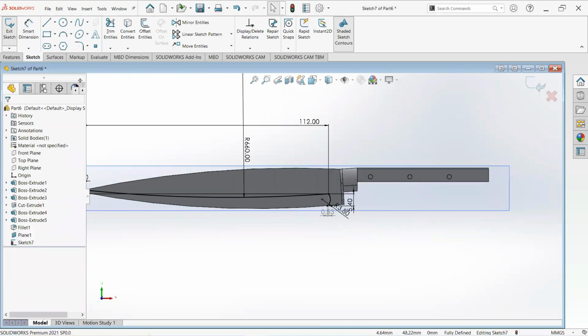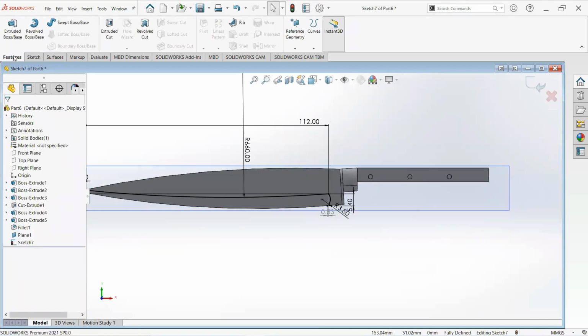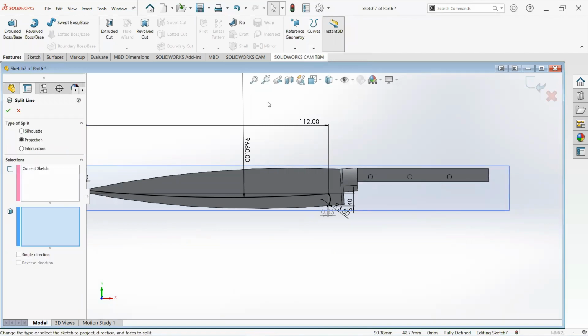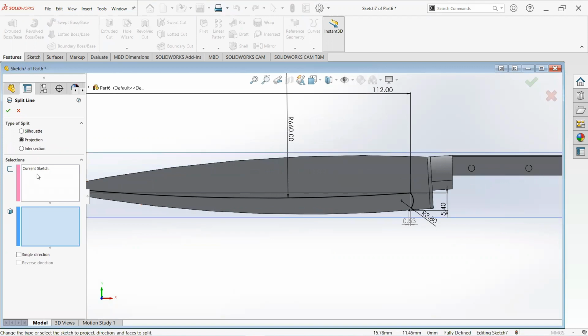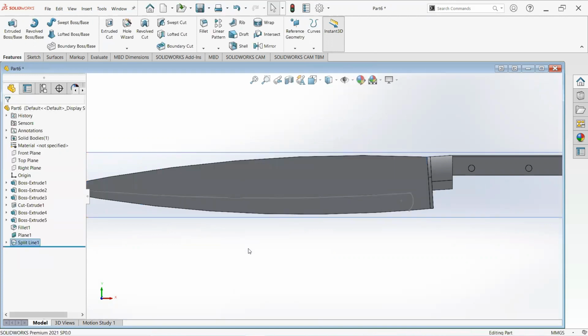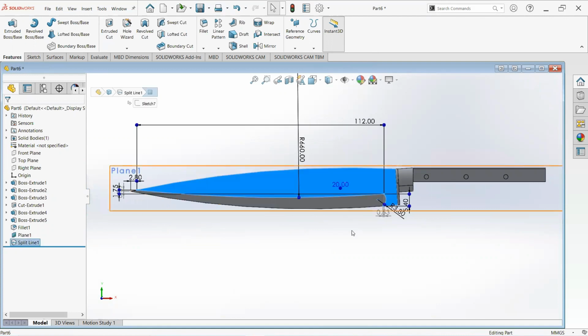Now move on the Feature tab, select curve and then split line. Select front sketch and then this face. Make it okay. Give its appearance.